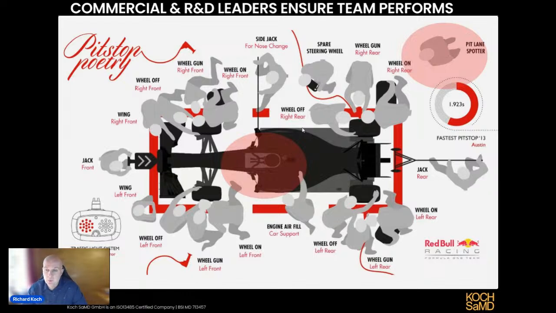And the ones who are making that coordination happen are really sort of two things. You've got the guy in the car who wants to be back on the track. And I think the analogy there is that the driver in this scenario is like our commercial managers, the product managers. They're not really R&D. They have to coordinate with R&D, but they're highly dependent on R&D to get on the path. And the pit lane spotter, who in the best case stands there and does nothing because everything goes so smoothly in that 1.923 seconds. But otherwise, he's there to coordinate, make sure things are going, get involved, guide the team if there are problems, and give the commands for stop, go.